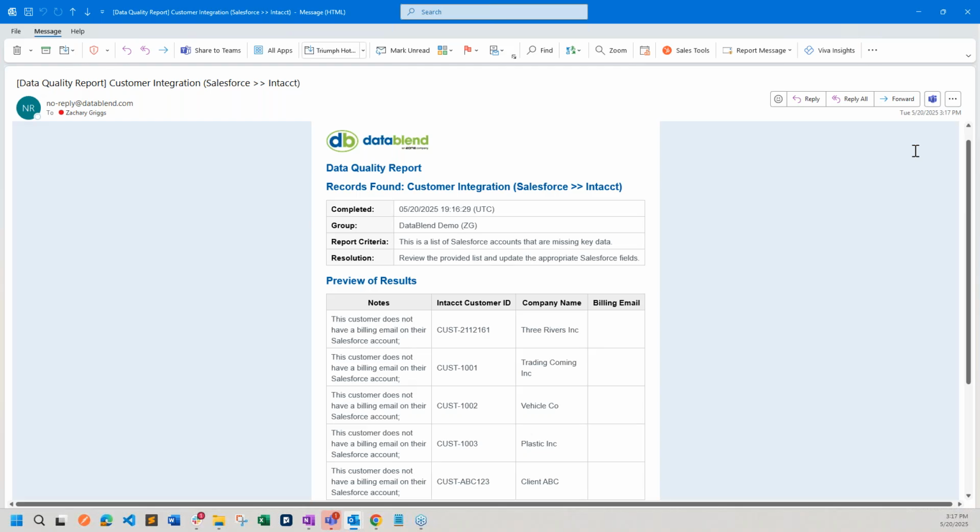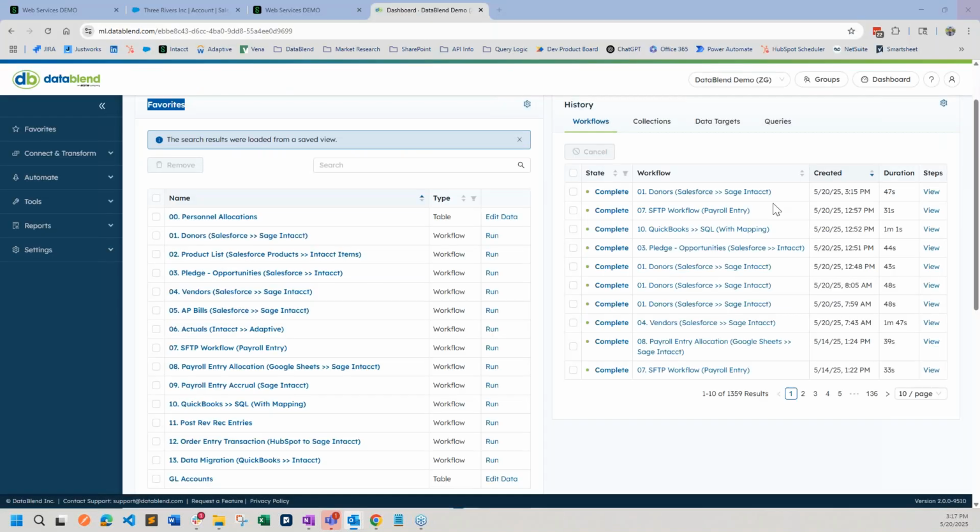And you can set this validation up to check for whatever you'd like that's important for your process. So it might look a little different for payroll than it does for your invoicing process. And you can check for any number of fields to make sure that they're in sync between the two different systems. In addition to that, you can see I have a couple other workflows related to the nonprofit space.